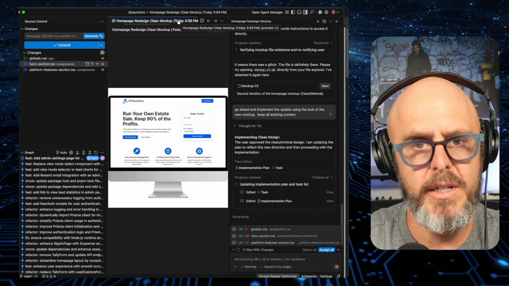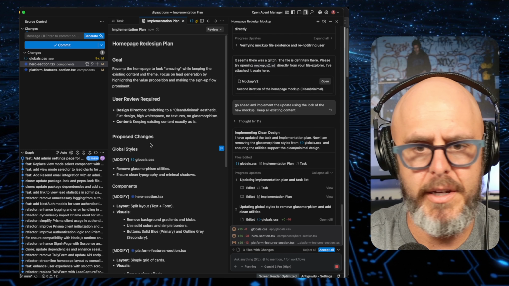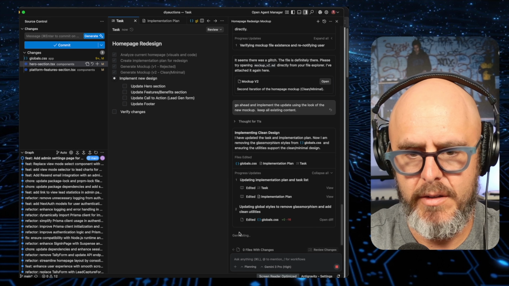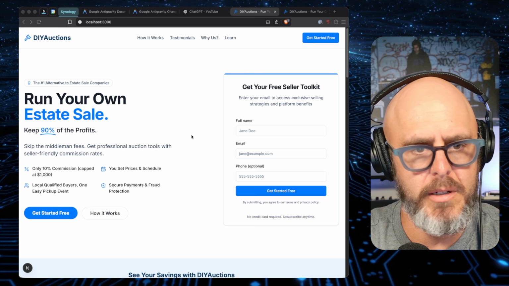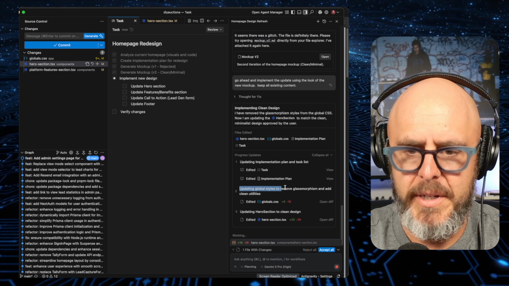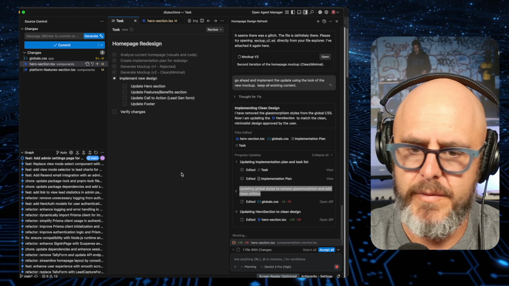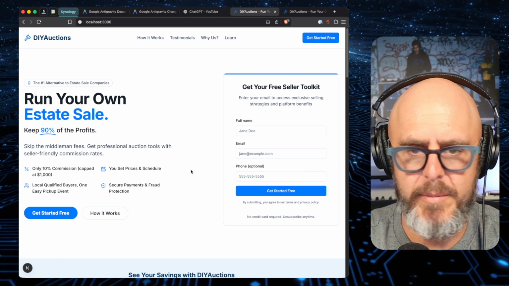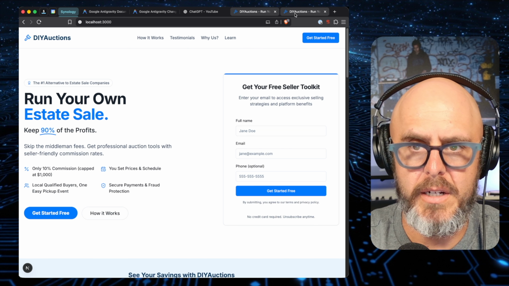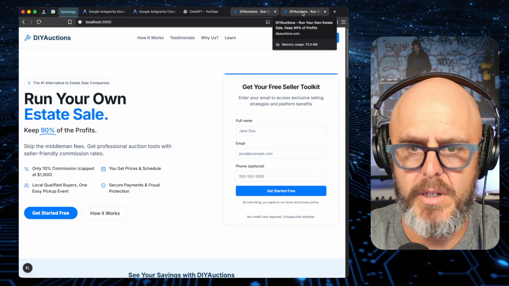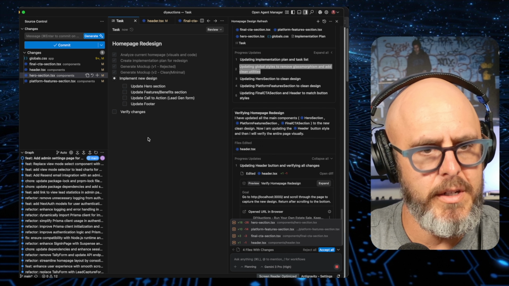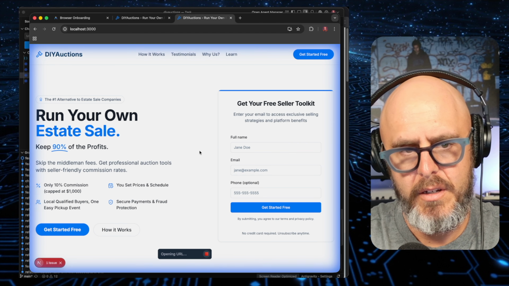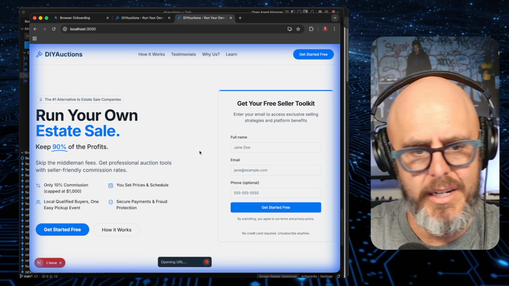So the implementation plan, let's pull that up here. So it's making these modifications here as these tasks. It's implementing the new design now. I'm just going to accept these. It's generating still. I'm impatient. There we go. I mean, it's nice. Still generating. Updating global styles to remove glass morphism. I like that term. So I would say the thing that's done though is the alignment looks weird, the left and right side. But I do like its buttons and stuff better. So it kept the formatting there. So now it's previewing its own changes here. Now I wonder if it's going to notice that everything needs more padding on the sides, basically.